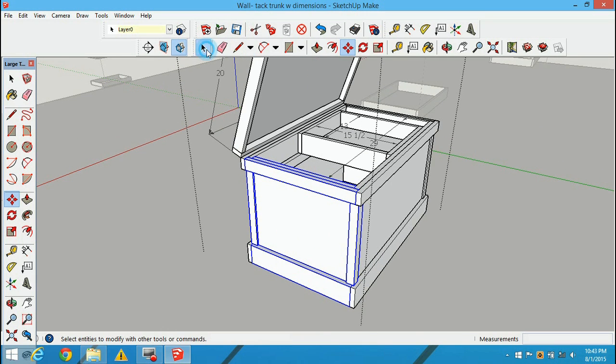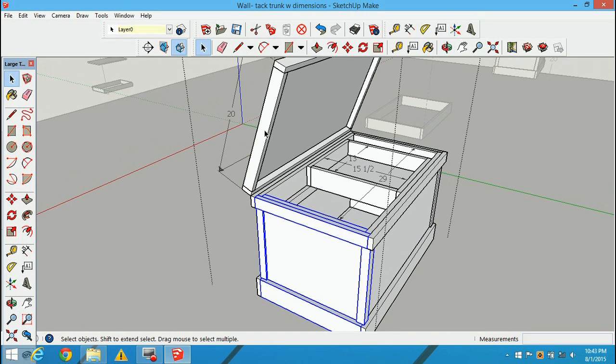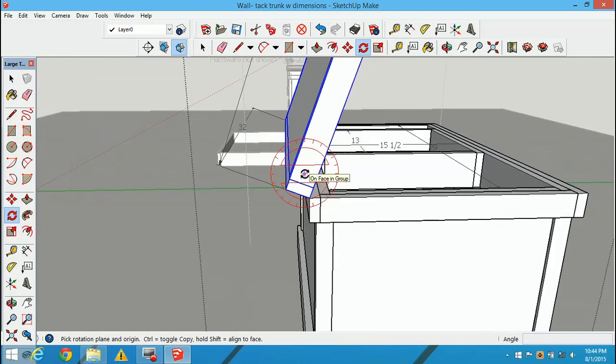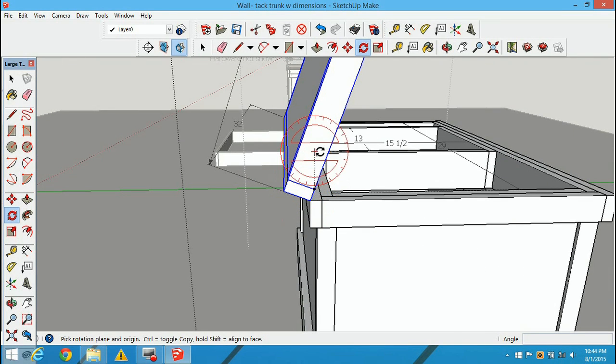Now I'll hit Save. Now how do I get this piece to move? Okay, so I've got a rotation tool. Okay, notice how it goes from red, then it jumps here, it goes to blue. Sometimes it'll go to green if I go back here. Once I get it on the plane I want, on the red plane, I hold Shift. It doesn't matter where I go. It's going to stay red.